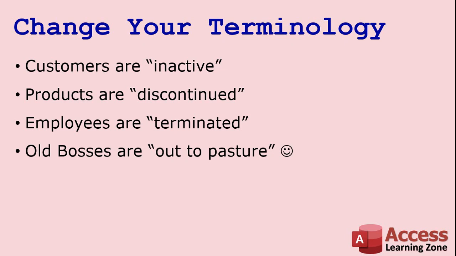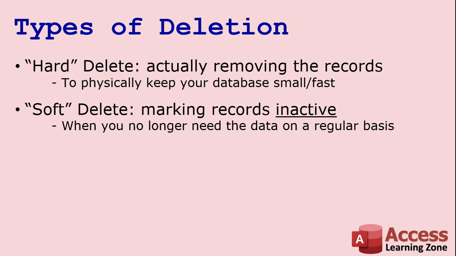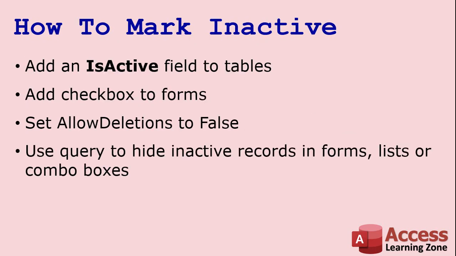Okay. So whether to delete something or not is a decision you have to make. And again, think about whether or not you'll ever need this information in the future. All right, old log files from your website, delete them. Get rid of them. Once you've analyzed it and you've got all the information out of it you want, don't keep that information around. Unless hard drive space is no concern for you, then sure, dump them into an external file somewhere. Okay? Generally, with your Access database, you're going to soft delete stuff. You're going to mark your customers inactive. Okay? So how do we do that?